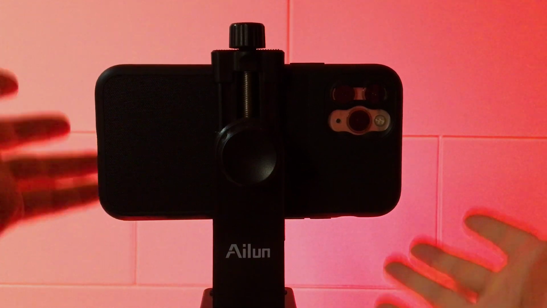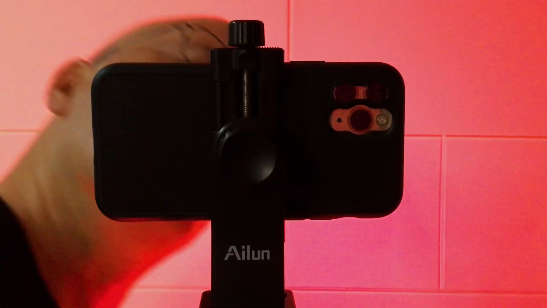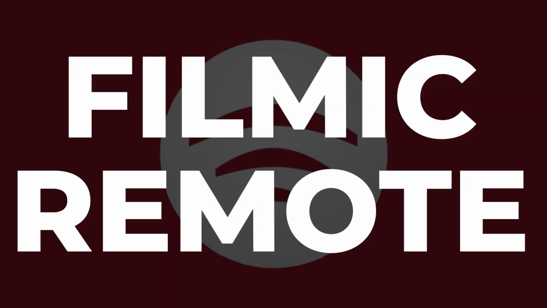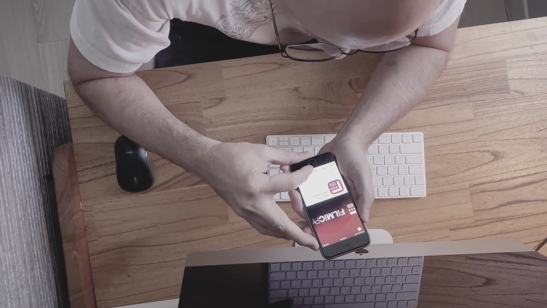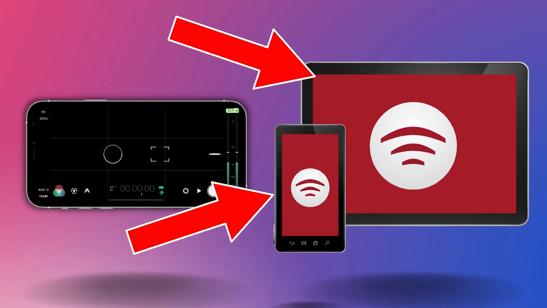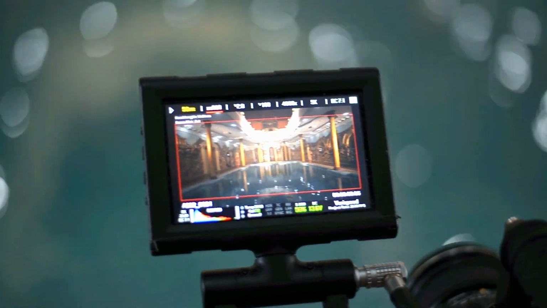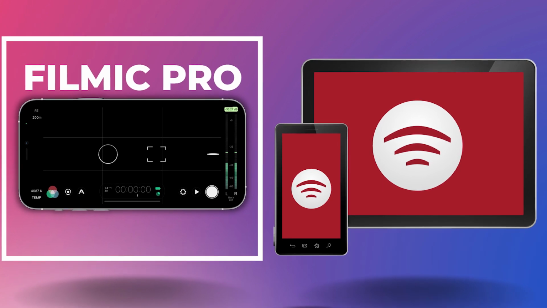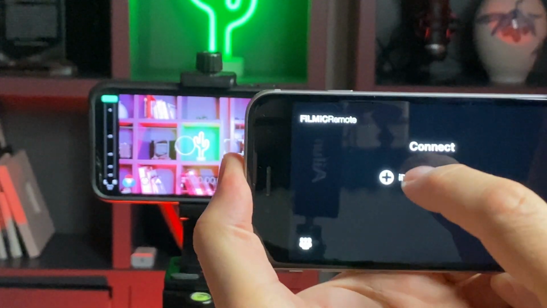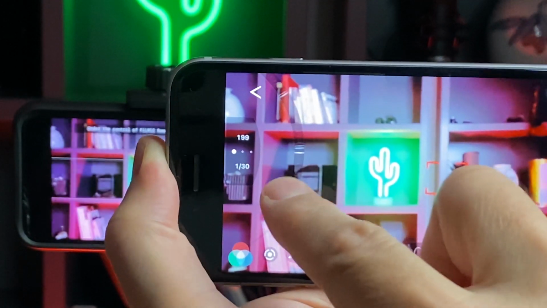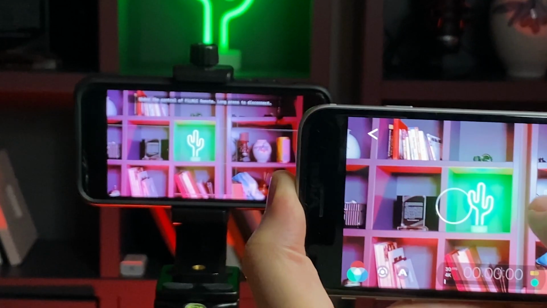If you've ever tried filming yourself with your smartphone, you know it can be pretty challenging because you really can't see what you're doing. So you'll appreciate this Filmic Pro function, and it's called Filmic Remote. What you can do is download the Filmic Remote app to a different device, phone or tablet, on the same platform, and convert that device to a monitor that can also control Filmic Pro itself on the original device that you're filming with. This allows you to set up your smartphone for filming, set focus, set exposure, record, and pretty much control all the manual functions you would on your original device.